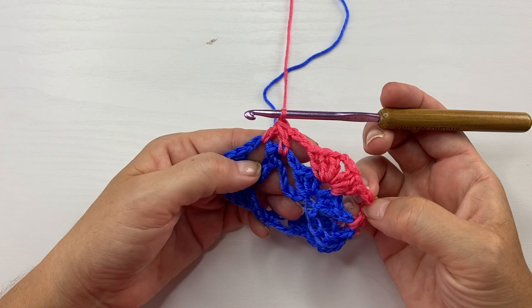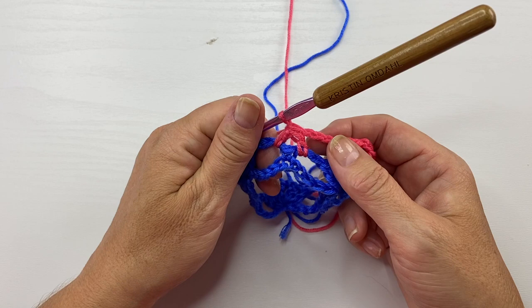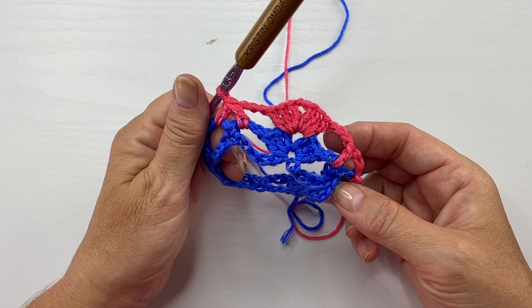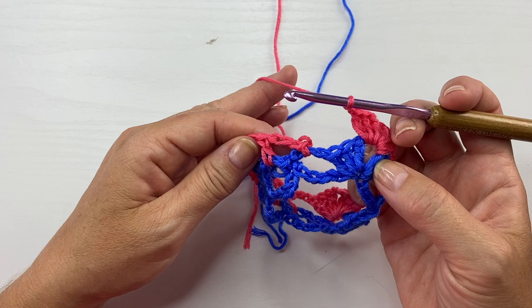And so our repeat for this round is chain three, three double crochet, chain two, three double crochet in the next chain two space, chain three, and double crochet two together over the next two chain three spaces. You want to repeat that all the way around. On the last repeat, you want to replace the last double crochet two together with a slip stitch to the top of the first stitch at the beginning of the round to join.